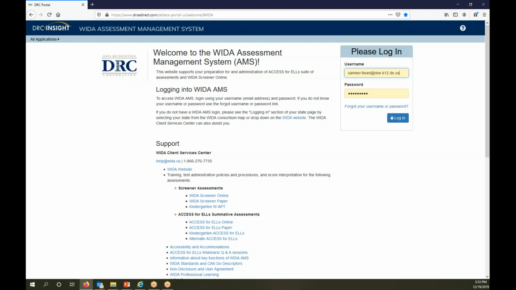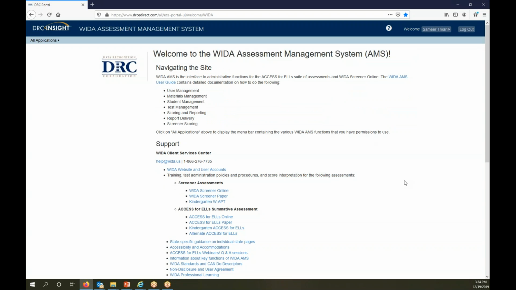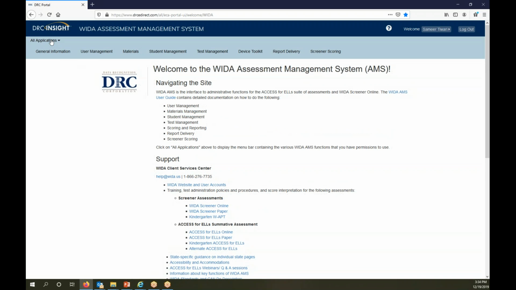So once you have the login ID and password, you will be able to get in the AMS system. And one way to confirm that you have logged in successfully is on the top right corner, you will see your name being displayed, so that you can confirm that you have logged in, and then you are all good to use the functionality. So basically, that's what the homepage is going to look like. Over here on the top left corner, All Applications, this is where you would need to click in order to go to your operation or the tab that you are interested in.